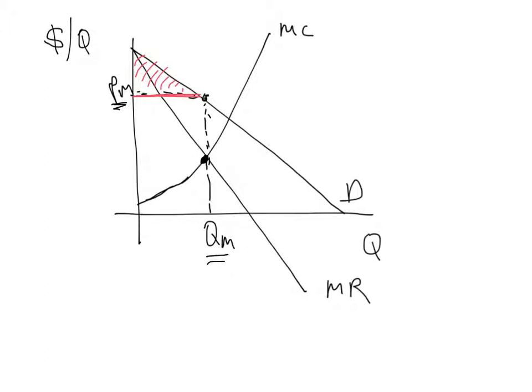Remember what producer surplus is. It's the extra that the sellers receive for each unit of product over and above what they would have been willing to take and still produce and offer that unit of product for sale. And we think that for this monopolist, the marginal cost curve is going to dictate that amount. If you think about it, when we look at the marginal cost, what does it tell us? The extra cost from producing and offering one more unit of product for sale.